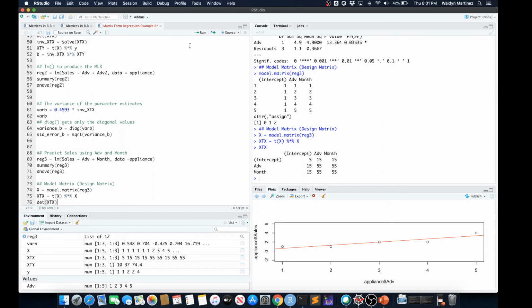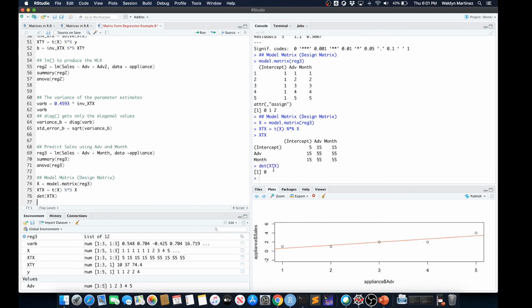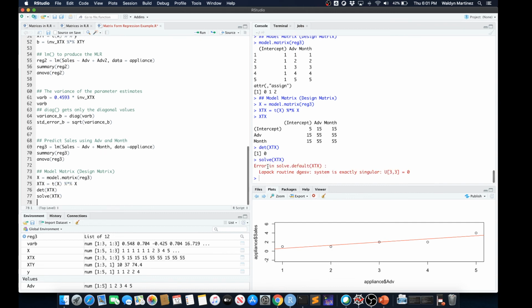Well, I can't hear you, but I'm guessing you said it's going to be 0 because these two columns are exactly the same. So if we're going to get the inverse of that matrix, X transpose X, I'm going to get an error saying that the system is singular, meaning that there is a singularity in that. This is exactly two columns that are exactly the same.